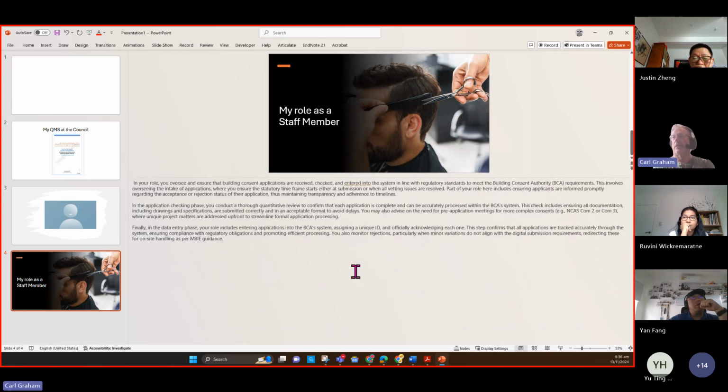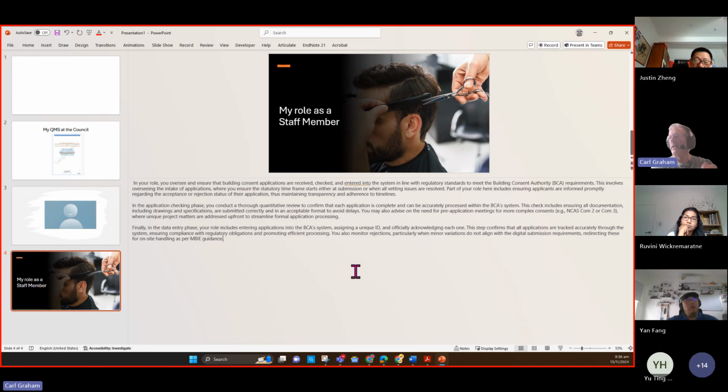In your role, you oversee and ensure that the building consent applications are received, checked, and entered into the system in line with regulatory standards and meeting the Building Consent Authority requirements. This involves overseeing the intake of applications, where you ensure the statutory time frame is either at submission or when all vetting issues are resolved.